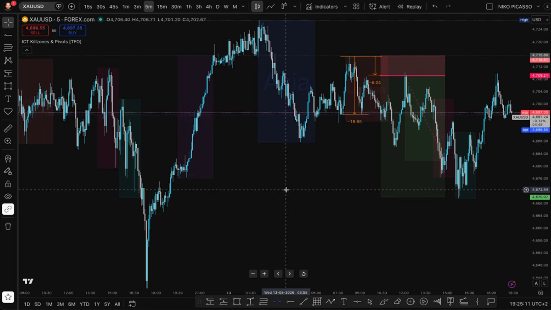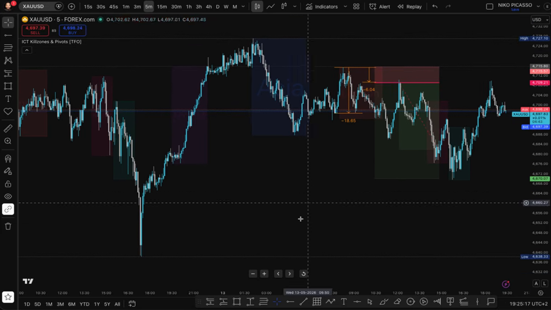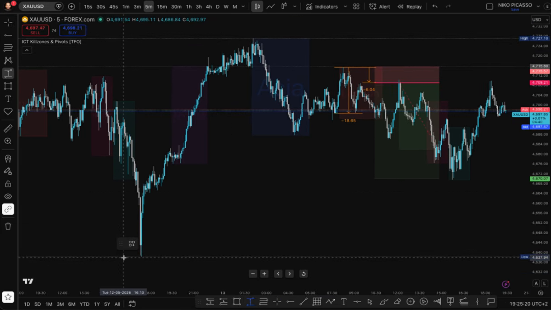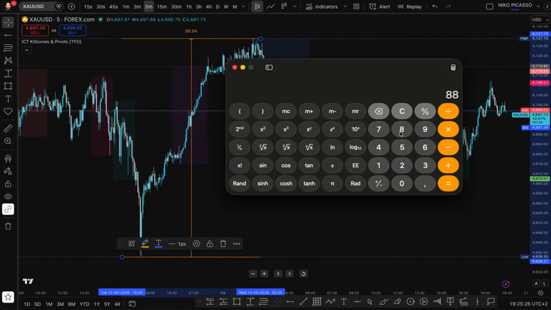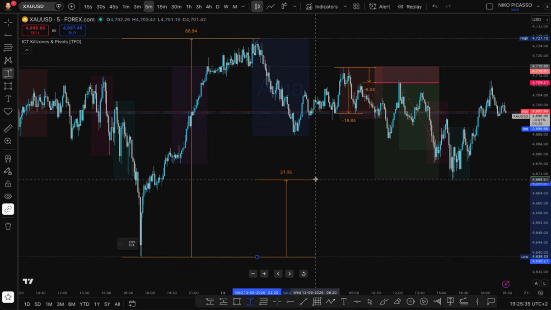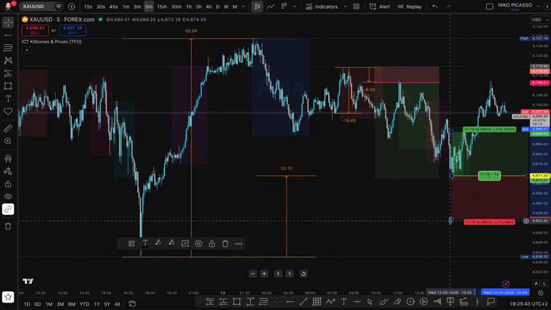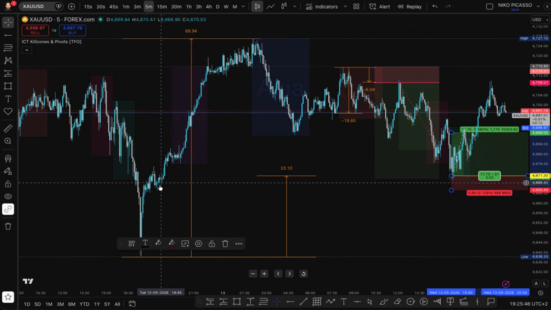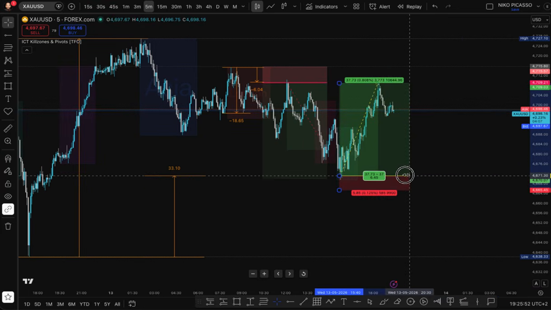Then when we look left, right, we have this swing low here to this swing high. Okay, so if we take this swing low to this swing high, we have 88. 88 divided by 2.6, that's 33. Then 33, we will start here until we get 33, and then 33 is right here. And on the US session, we would have got a nice buy opportunity right here, and stop loss underneath this low right here, and then this trade would have provided another 6R setup.